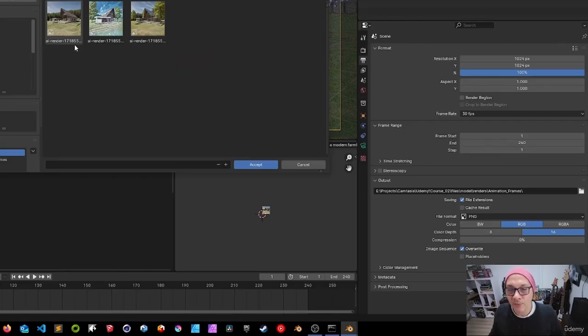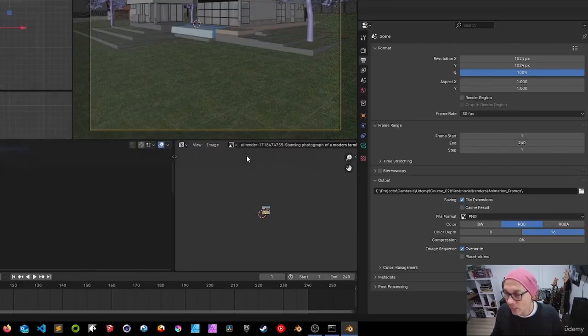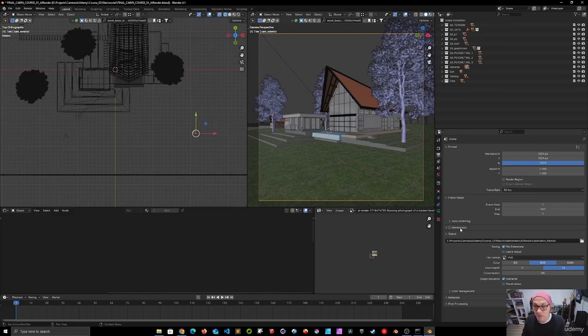So in AI renders, I'm going to create a new folder and call it animation frames, and click on accept, because the animation process basically renders frame by frame, and then we will put them all together as an image sequence to output a video.